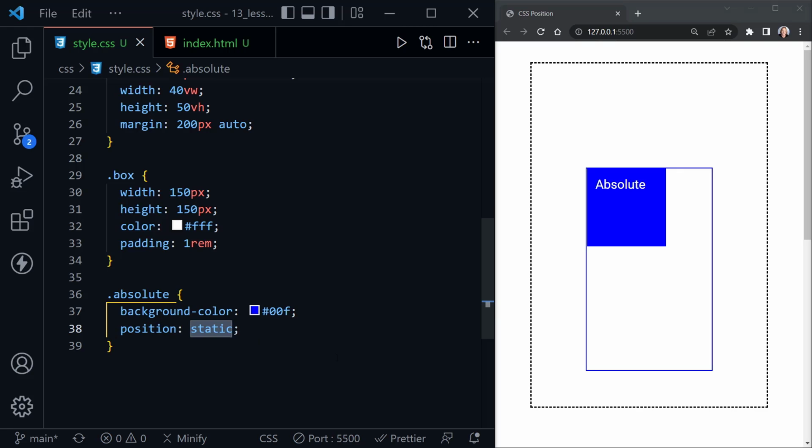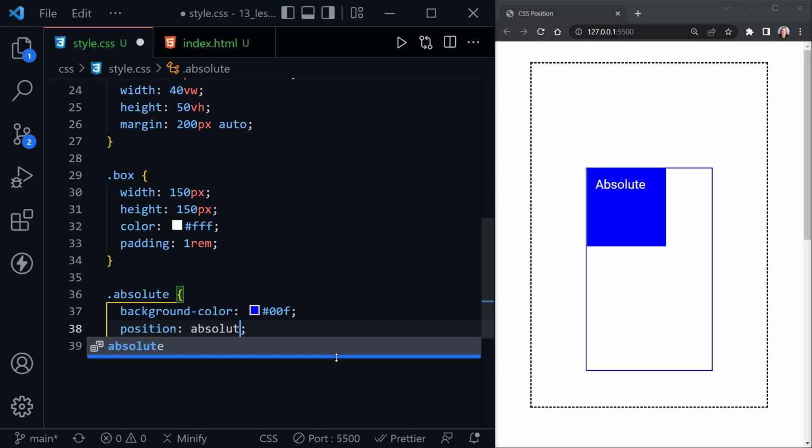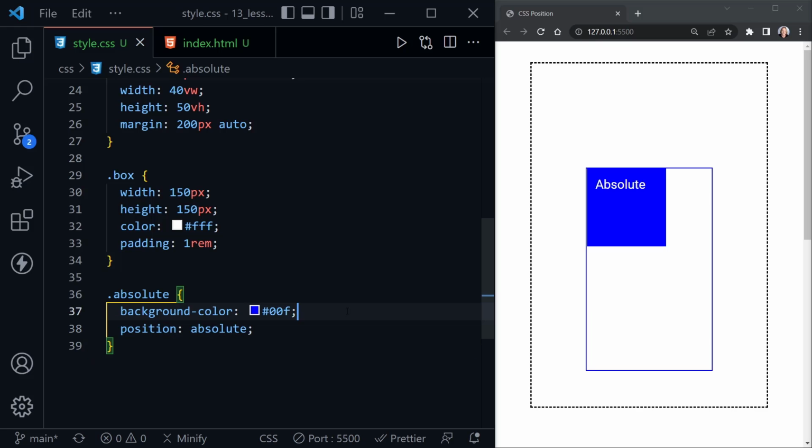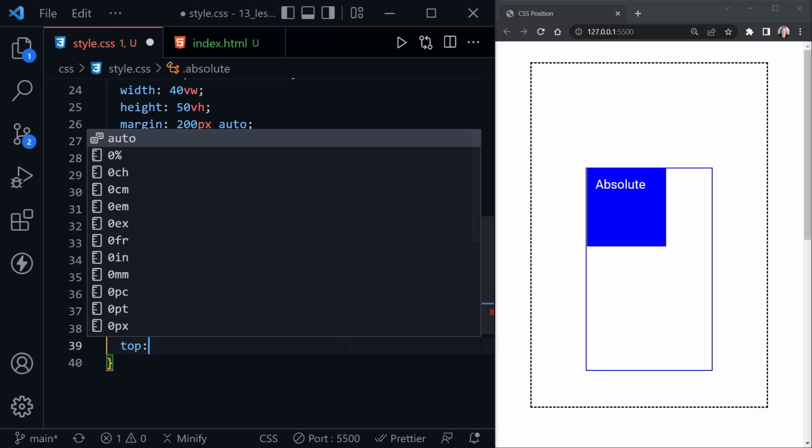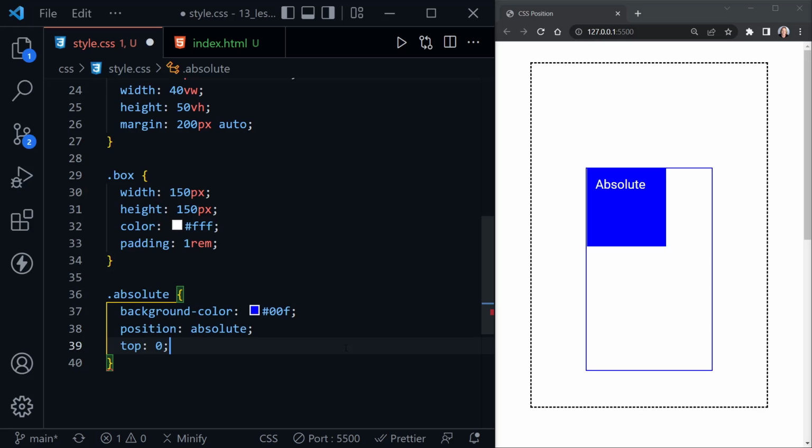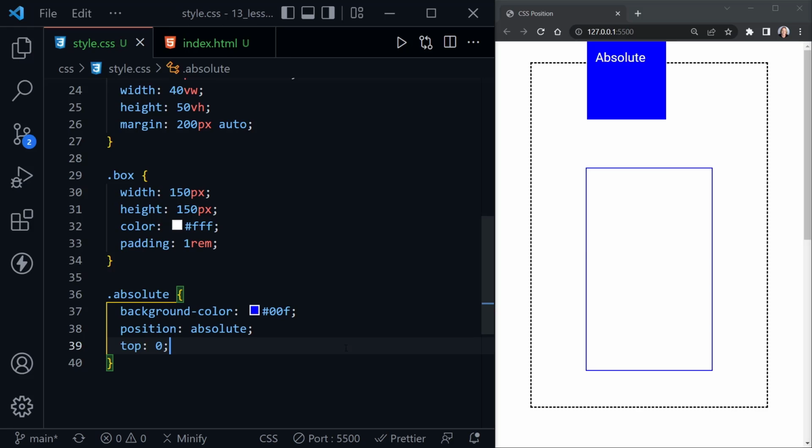So now let's go ahead and set a position of absolute and see what we get when we save. It really didn't change anything, and that's because we didn't set any other value. When we set these values, we need to go ahead and set a top, left, right, or bottom. We don't have to set all of them, but it needs at least one to change where it's at. So let's set the top to 0, see what we get.